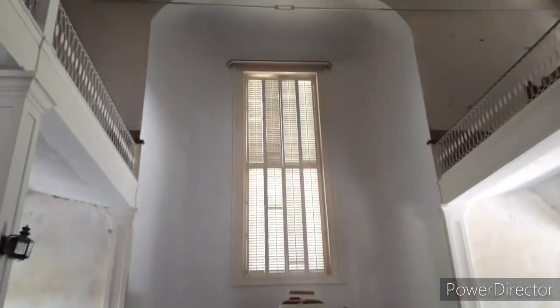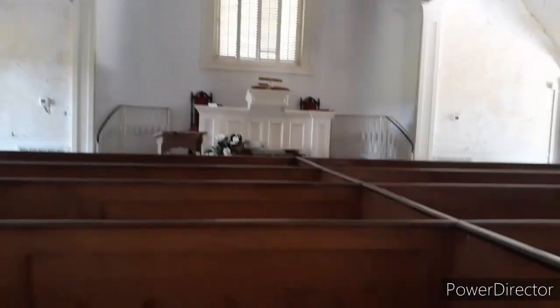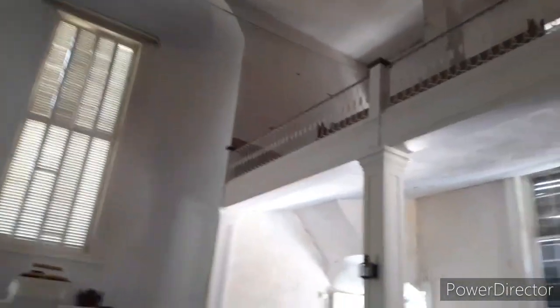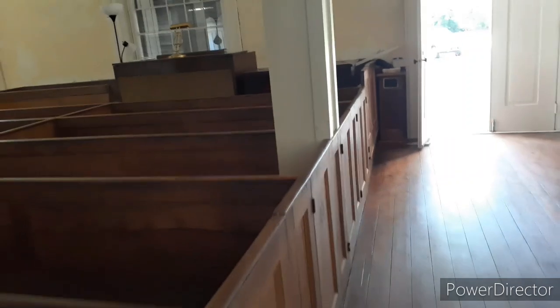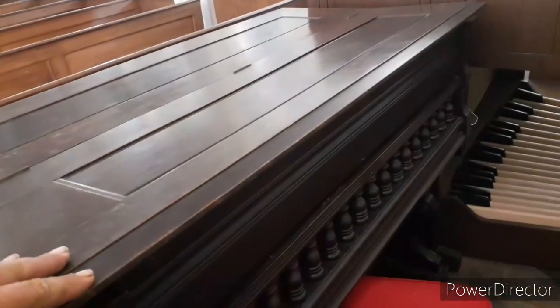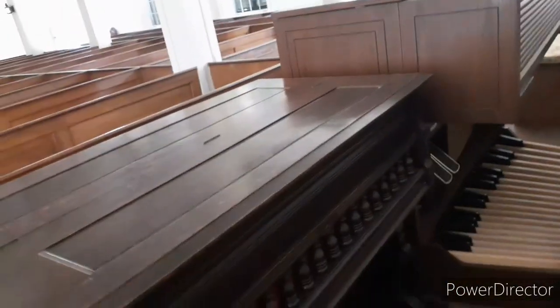So this would be from about midways of the church. This would be your view during sermon time. Now that bar there is to hold the walls from falling outwards. And there's one on each side. But this would be the view from here. Of course, I'm sure this is not the original organ or anything. Where it is now, that is a modern organ. This is another organ or piano of some sort.